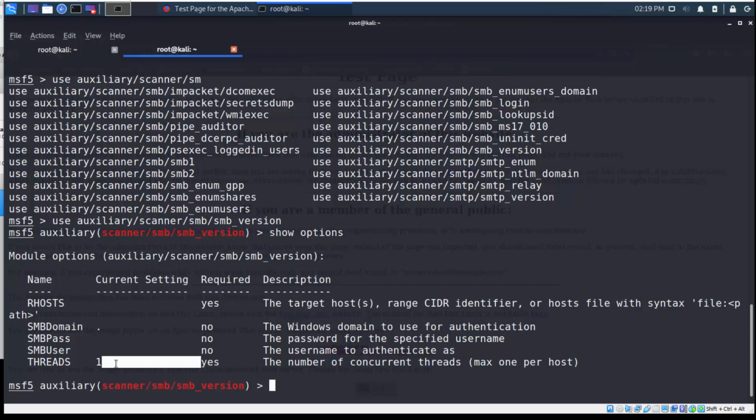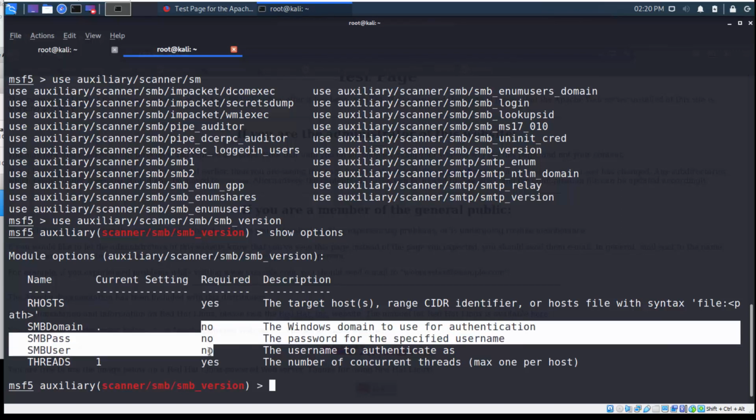It is set. We're not going to worry about that. The domain, the pass, and the user are optional values. We're not going to set them. Frankly, we don't know them. We've got an indication of a workgroup, but it doesn't look like there's any domain information. Maybe the workgroup might work. We don't need to set it. We're not going to worry about it right now.